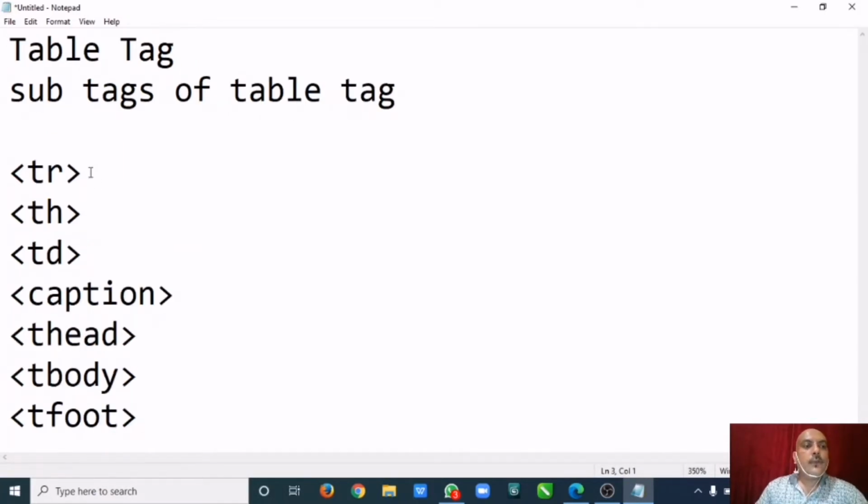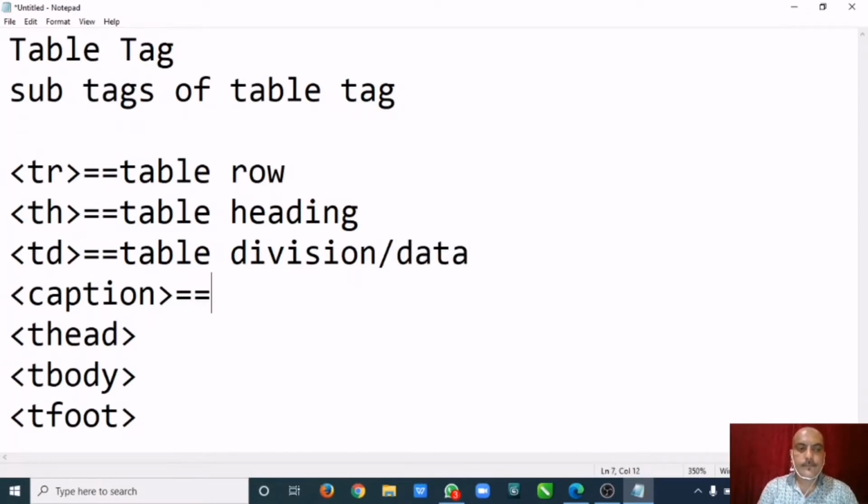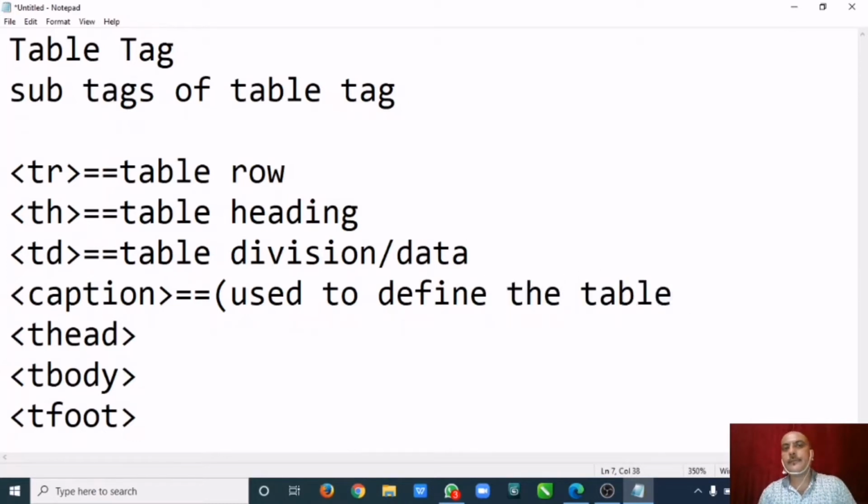The first one is tr, which means table row. Then th means table heading. Then td means table division or data also you can say. Then caption is used to define the table, to give a table description, what types of table that is, what that table contains specifically.